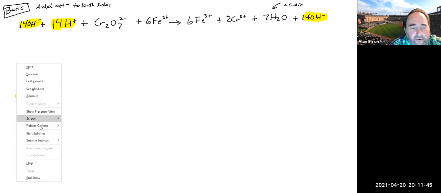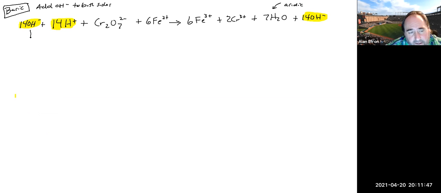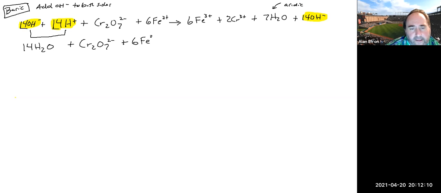Now, as we talked about earlier, the side that has the OH minus and the H plus, those guys are going to combine to make water. How many waters are going to make? 14, right? Got 14 and 14. That is going to give us 14 waters on the left-hand side from the combination of those two guys, and everything else will stay the same. So we're just going to recopy everything else that we got going on here.